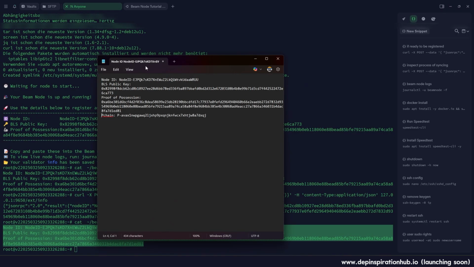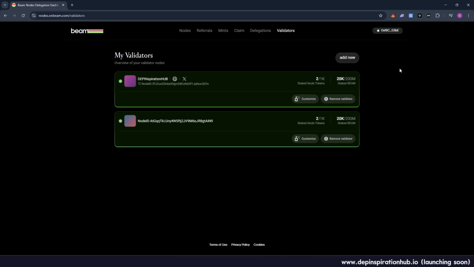And then folks, these are the 4 things that we're going to need to register the validator node. Like I said, you're going to need the node ID, the BLS public key, the proof of possession, and the P-chain address. Remember the P-chain, you need to add this P-hyphen to it. I think that is why the Beam docs suggested we go to a page that would already have this included. It used to work, but now the page is not working anymore. And this is as simple as how you can get this P-chain address. After these, you would be able to come to the Beam validator node page to register your node.